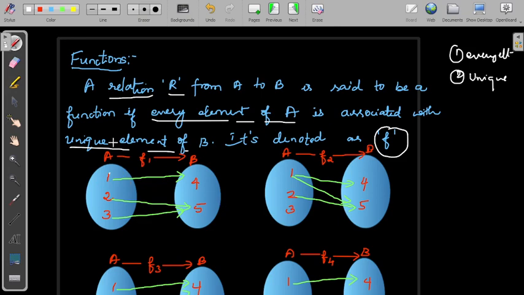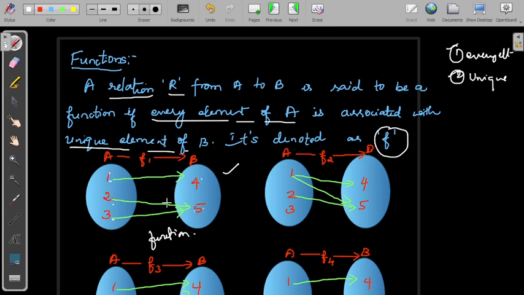Let's take some examples, arrow diagram examples. I have two sets A and B, A having 1, 2, 3, and B having the elements 4 and 5. I'll take up the function f1, under which 1 is related to 4, 2 is related to 5, and 3 is related to 5. Now look at the requirements of a function. Every element of the set A, the first set, is having an association. That condition is satisfied. Now the second condition is that every element should have a unique association. 1 goes to only 4, 2 goes to only 5, 3 goes to only 5. Therefore, yes, this is a function because both conditions are satisfied.